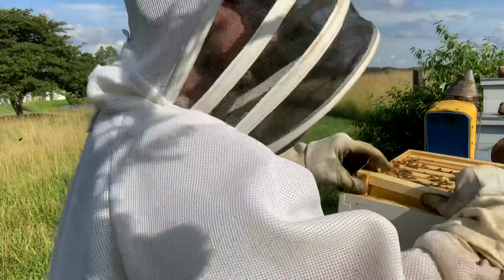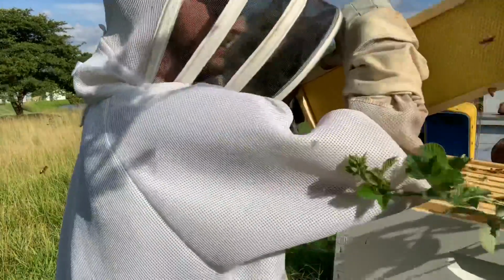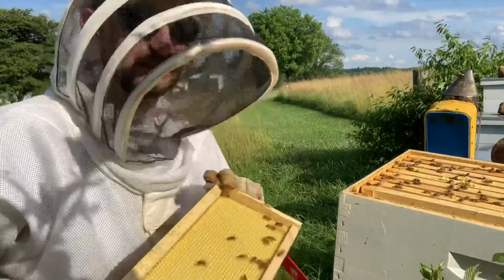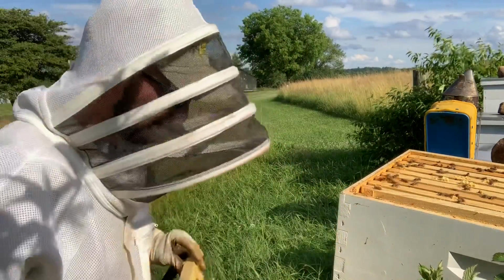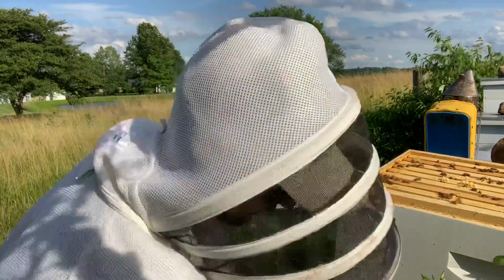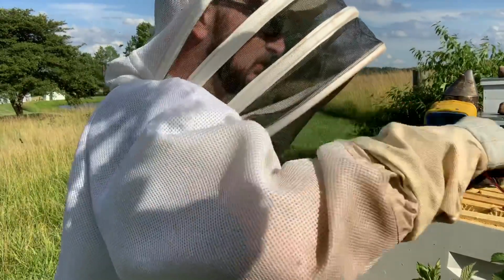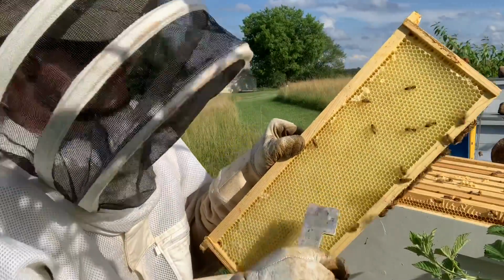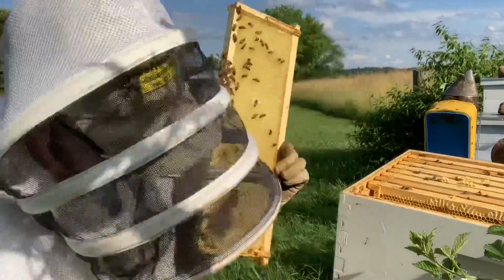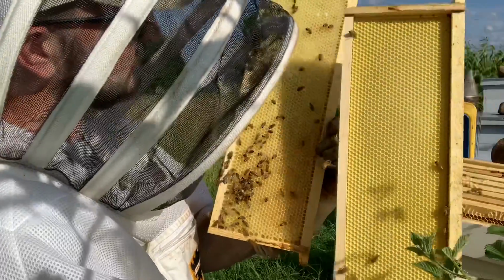Typically the outer frame will have little to no honey on it. Now as you can see, they're already starting to get a little anxious. But on this first hive, this first frame, you can see there's hardly anything in there, okay? They have not worked very much on that one yet. But as we dig in, they will have it more drawn out, is what we call it. So on this frame, you can see that the wax is popping out a little bit more, okay? So here's one that it's barely coming out, and here's one that they've started to draw it out and even put some honey in there.